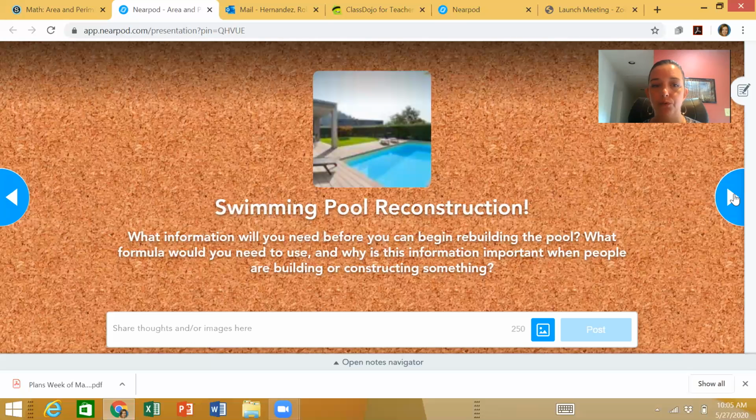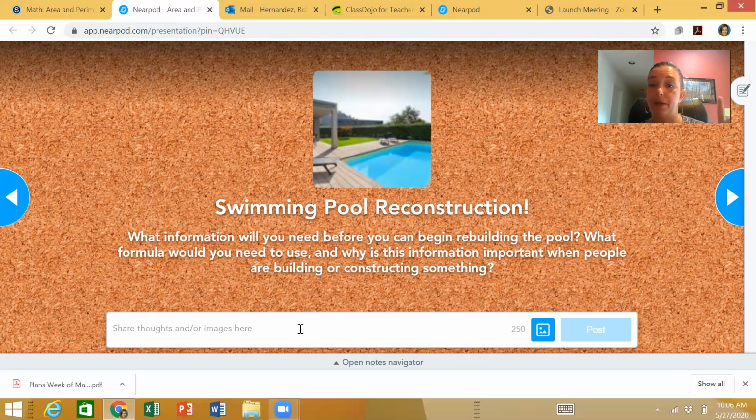So swimming pool reconstruction. What information will you need before you can begin rebuilding the pool? What formula would you need to use, and why is this information important when people are building or constructing something? So you're going to need to type into the slide a few things.